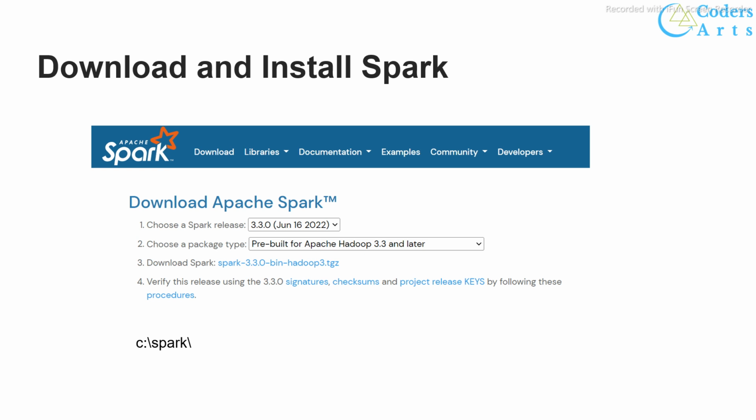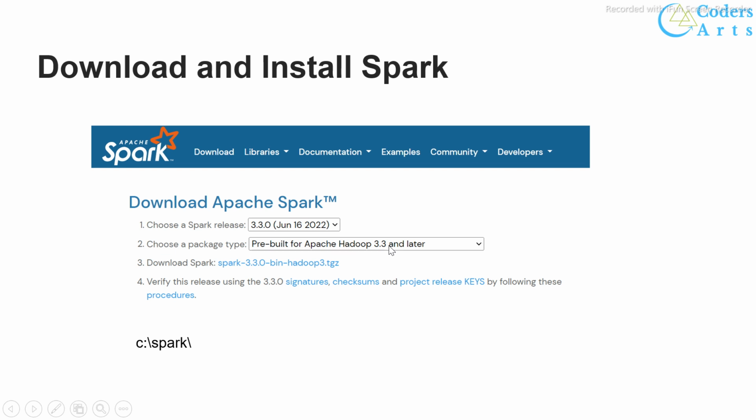Next step is to download Spark. To download Spark, open your browser, go to the Spark website and download the latest version of Spark. Here, the latest version of Spark is 3.3.0, which is pre-built for Apache Hadoop 3.3.